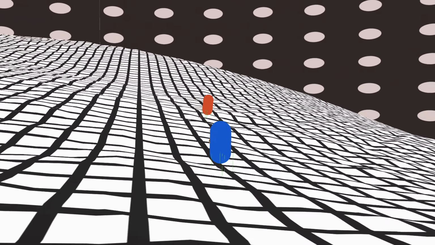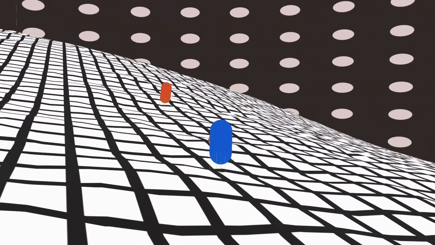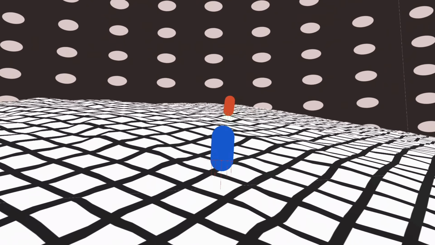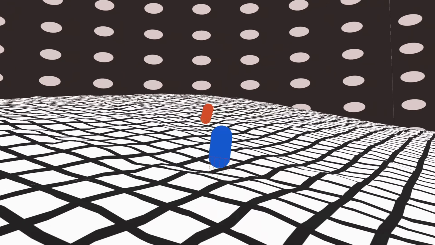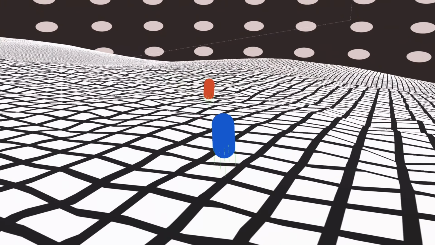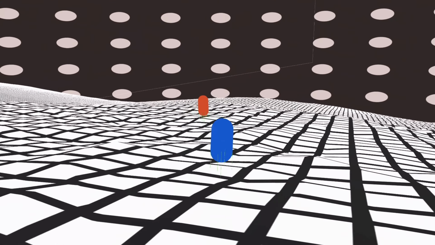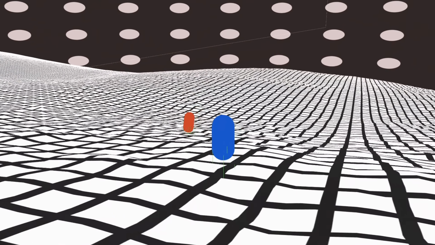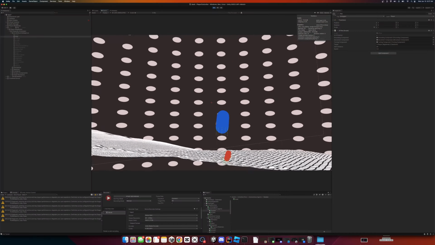So yeah, that's it. I did also add from the last video, I made it to where the AI cannot move unless they are grounded. In the last video, they would move even if they weren't grounded, but we fixed that. And I was gonna try to catch him, but looks like I got to turn his speed down as he's just a little bit too quick for me, but it doesn't matter. Let's go look at the code.